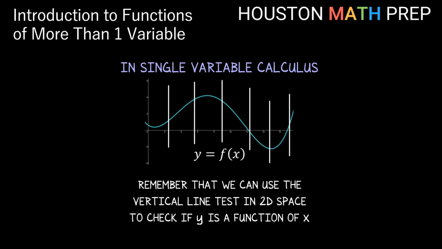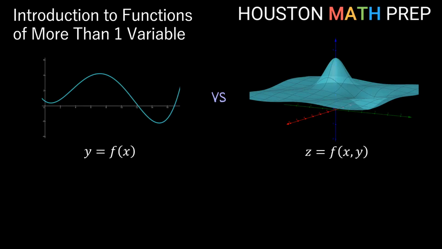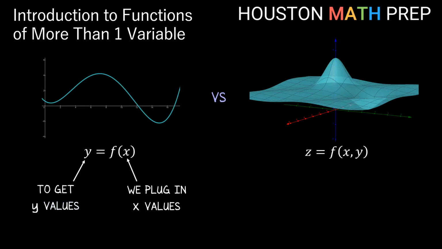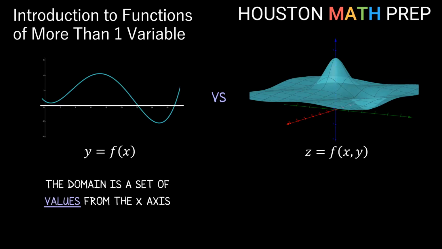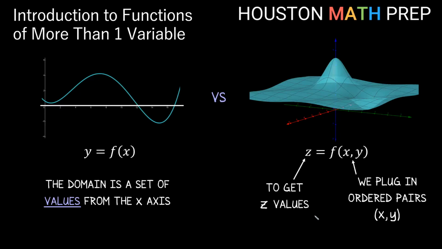Moving ahead now to z equals f of x comma y, which tells us that z is now a function of two variables, x and y. The notation tells us what's going to happen here. When we have y as just a function of x, then we plug in x values, and the function will give us y values, and our domain is really an interval or intervals, some set of values on the x-axis. If we have z as a function of x and y, this means that in order to get z values, we'll usually be plugging in both x and y values. In other words, plugging in an ordered pair, x comma y.